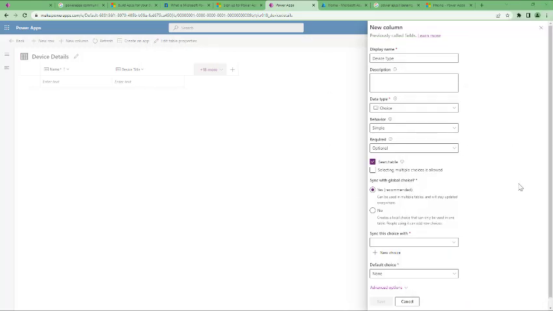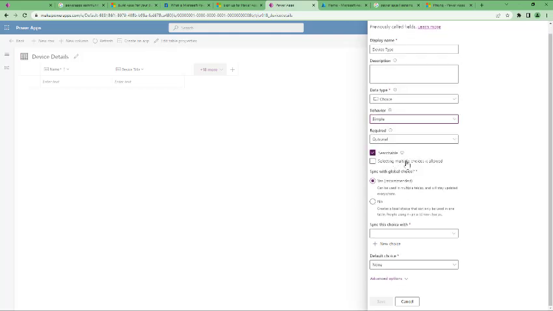Okay, so to show that I need to create a choice field for the device type, and the type is choice, and again it is a simple, not a calculated choice. Yes, it has to be searchable, and selecting multiple choices allowed or not, meaning like while adding the data, I can say this is a notepad, also all in one device. Is it something I wanted to mention?